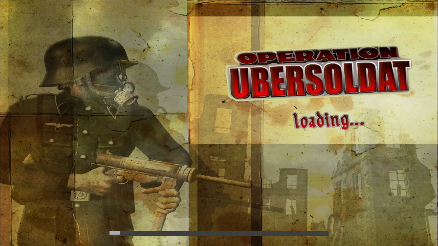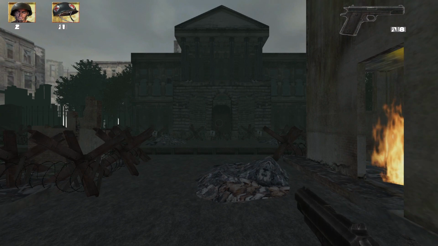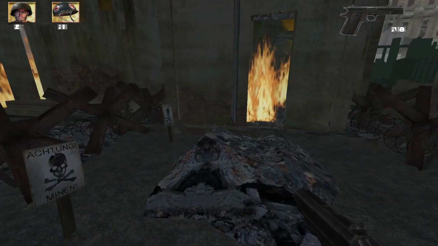Right, well, end of level... What was that? 3? 4? I think it was level 4. I think there's 8 levels in this. Maybe 7. I can't remember. But at least we're underground now. We have not come up against an Ubersoldat yet. Well, maybe those are Ubersoldats. Oh, hello. Where are we now?